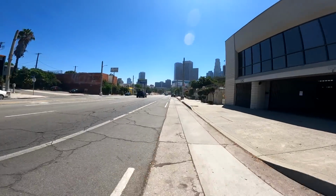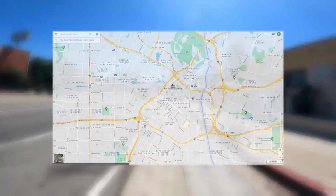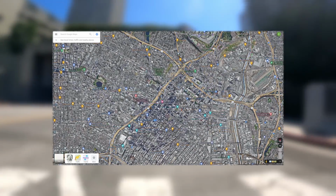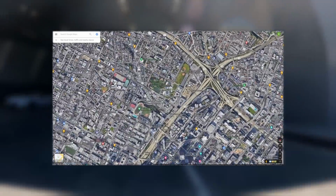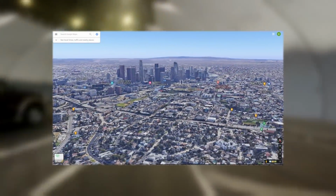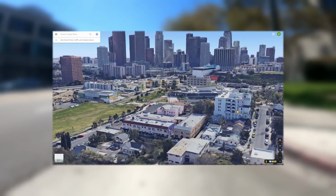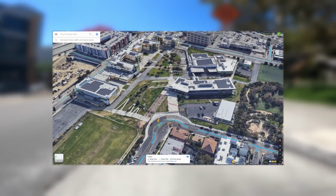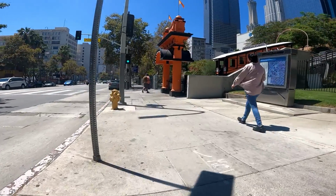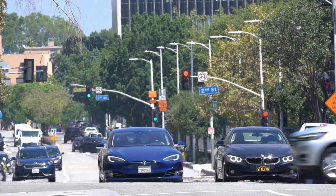Now, I want to take a moment to talk about how I find my parking for my van. So I use a combination of 2 different things. I use Google Maps to help scout out locations to see what the streets look like, so I can gauge if it's a safe part of town for me to stay at. And the second thing I use is an app called Spot Angel, and I use that to find free parking, and it also tells me when the street sweeping happens so I can avoid getting tickets. So the combination of these 2 things allow me to find great spots for me to keep my van all day long, as well as overnight for me to camp at. And so back to this trip.